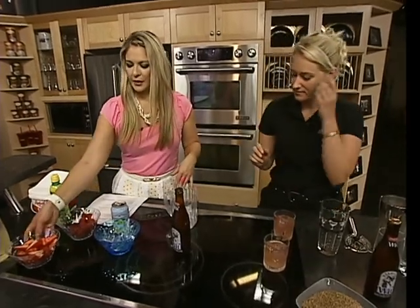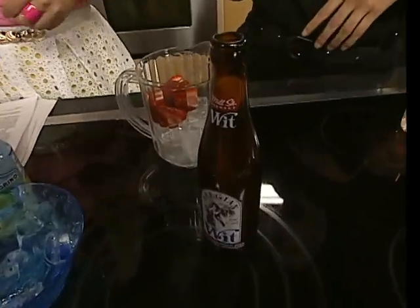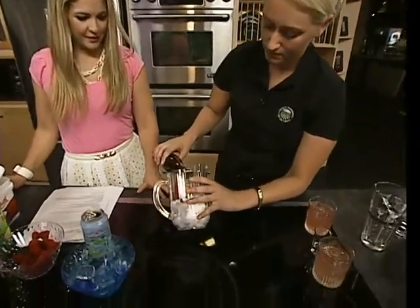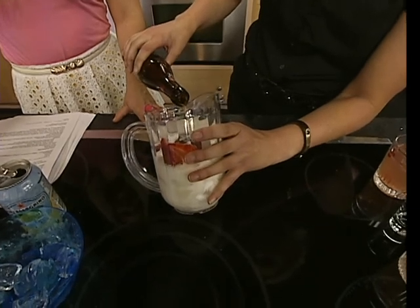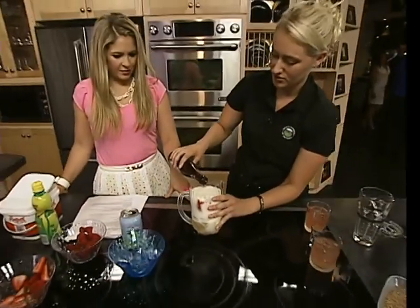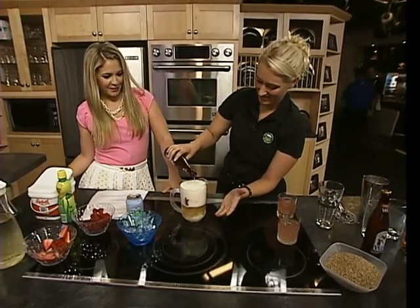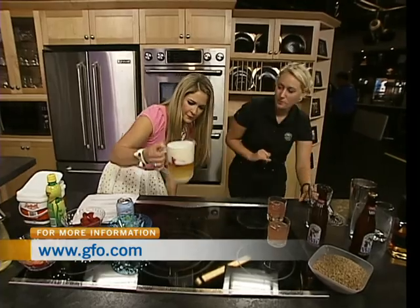We'll grab some strawberries and just put them in there. Then put in about a big scoop of sugar — the sugar is going to help the strawberry flavor come through. Then we're going to pour the beer in over top slowly. If you're getting ready for your barbecue or your summer party, you're going to want to put this in the fridge for a little bit, just let all those flavors mingle together and let the sugar do its job with the strawberries. It will be really foamy because of the extra sugar — it's kind of like a beer sangria. A wheat beer is traditionally more cloudy as well, and you can even see that through there.